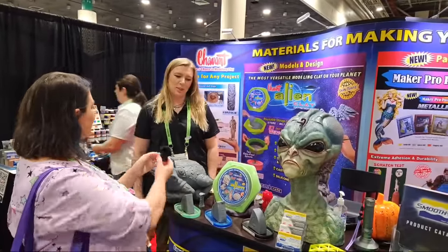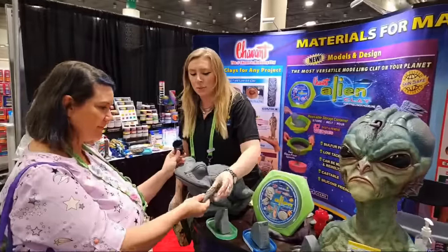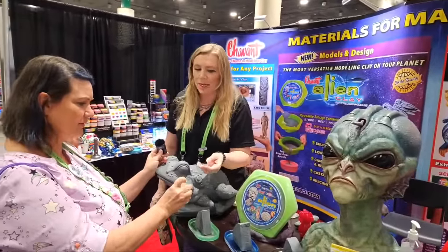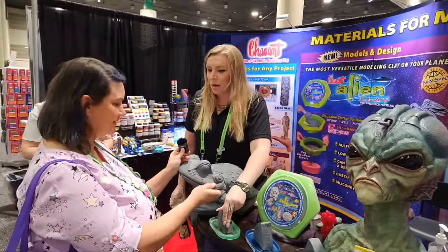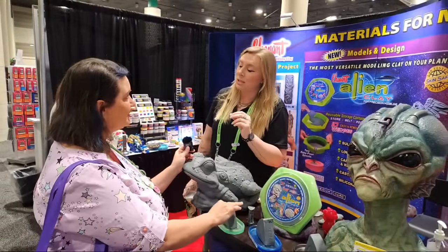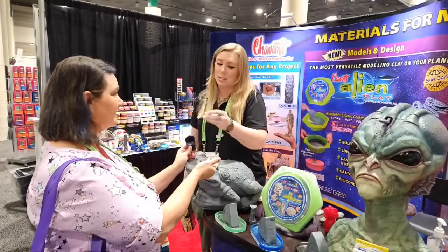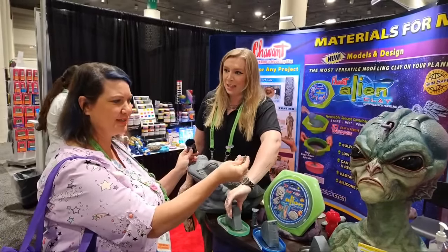Absolutely. This is our newest clay, our alien clay. If you feel it, it air dries at room temperature to be a very rigid clay. It kind of seems almost like it's fired. Almost like plastic. It has a high wax content. It's an oil-based clay, but if you introduce a little bit of heat to it, it softens. She's going to give us a piece that has heat on it, and you'll feel how putty-like that is. Oh, my goodness. It just mushes, in comparison.